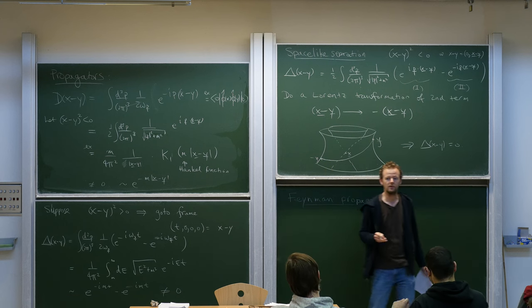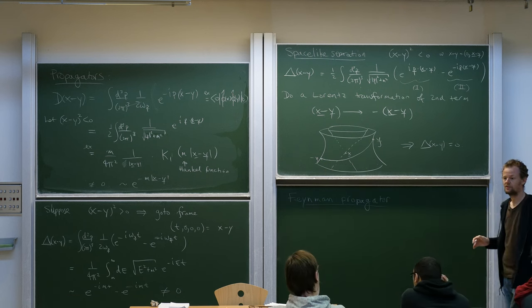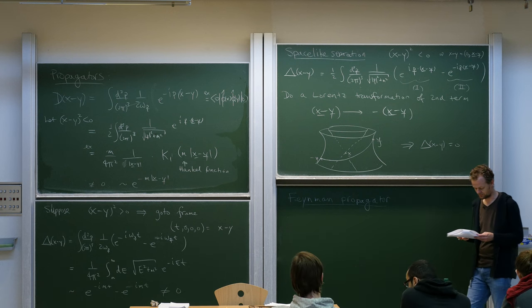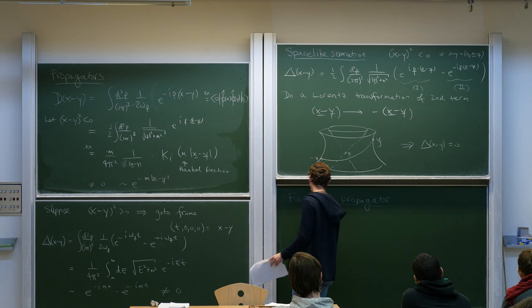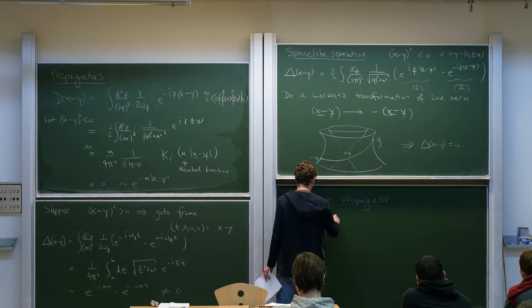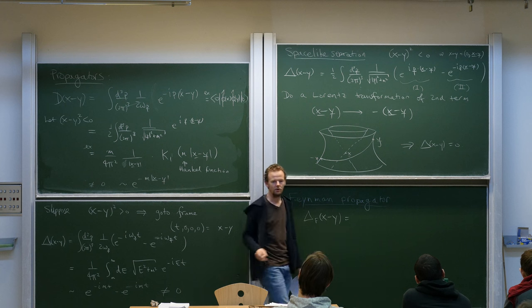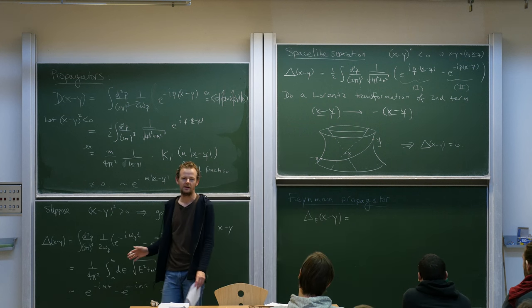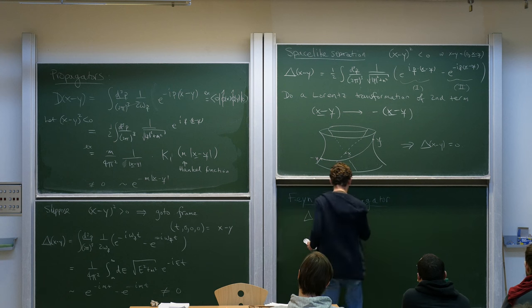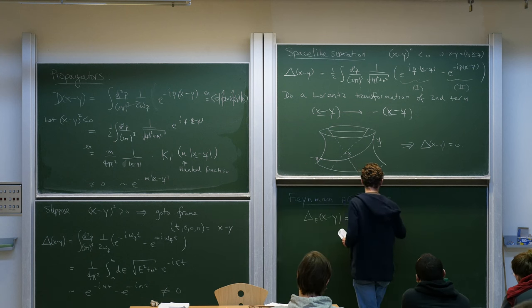So the last quantity I want to define before we finish our discussion of correlation functions is called the Feynman propagator. And it's an example of something where you ask, why would you ever define this thing? At the moment, it's going to look completely unmotivated. But come our discussion of perturbation theory, you'll see why it was worth all the trouble.